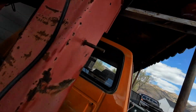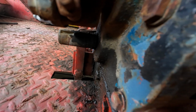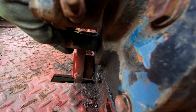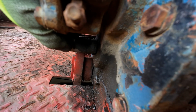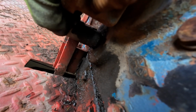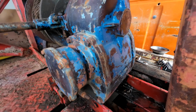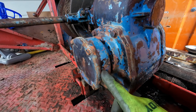We get to move on to the front, which you can clearly tell which seal is leaking up here. Yeah, you can see the fluid moving in it, or coming out of it just when I move it. I don't know if you guys can tell, but there's fluid actually pushing out when I move that shaft. So this one's going to be fun because we have this big cover here that's got to come off first. I don't know what's in here, but we're going to find out together.